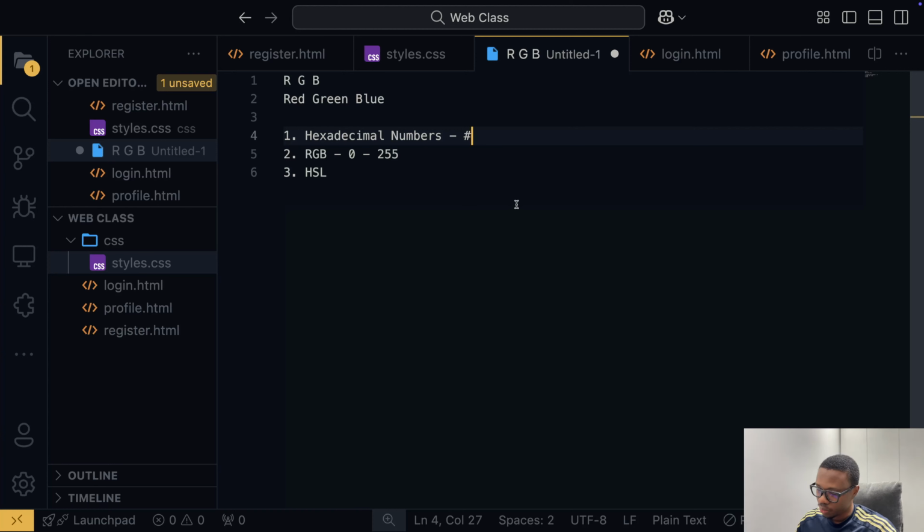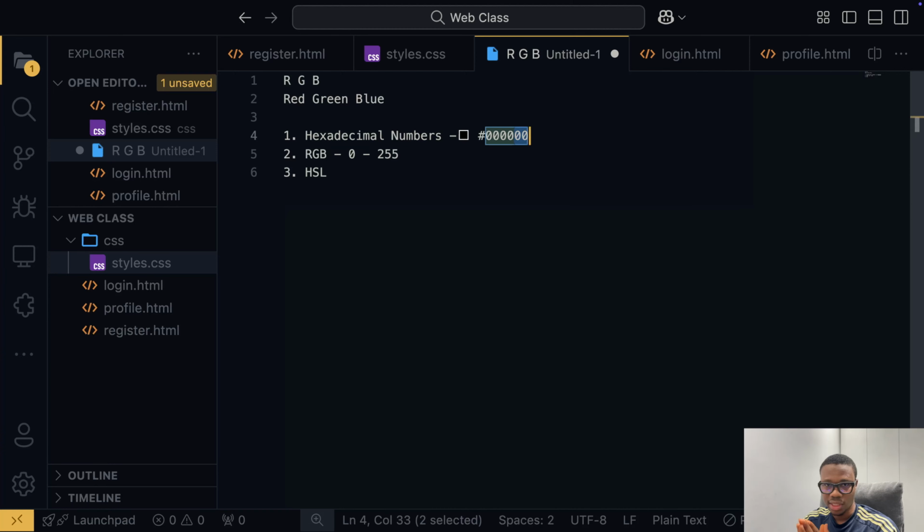So I'm going to show you 0, 0, 0, 0, 0, 0. These are 6 zeros, right? Every pair represents a color. Since there are 6, remember I talked about RGB. The first 2 represent red, the second 2 represent green, and the last 2 represent blue.